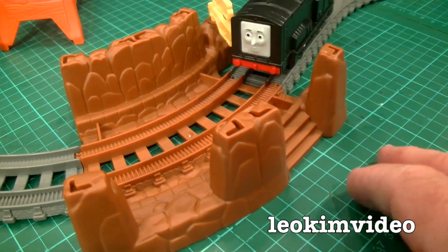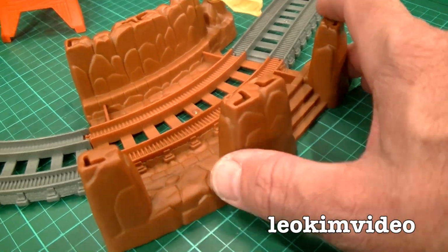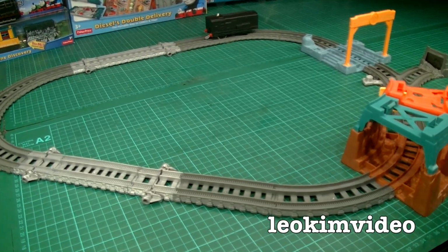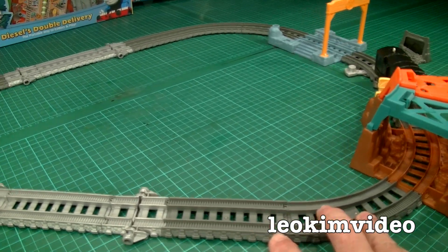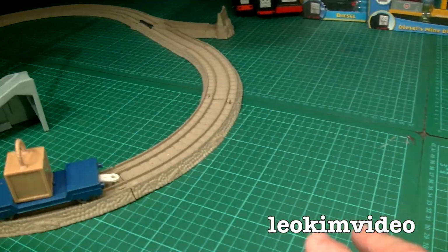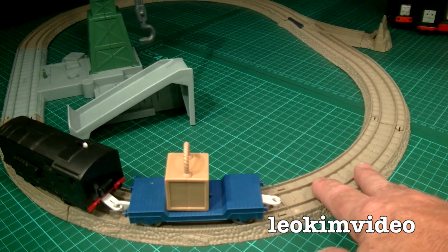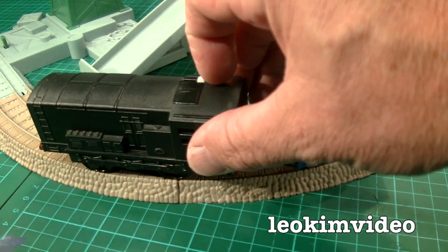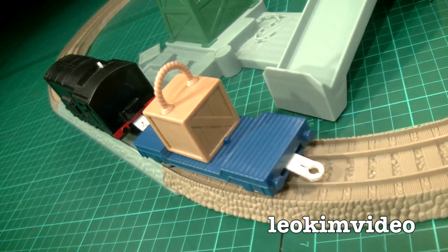If you're going to do like a World War II tank busting through the middle of Europe, well, that's the perfect little thing for you. Well, let me do something a bit daring here. Let me push this aside very carefully without knocking off Diesel there. Okay, let me drag in this playset here, and we'll take a look at the two of them side by side. Okay, let me get Classic Trackmaster Diesel away.